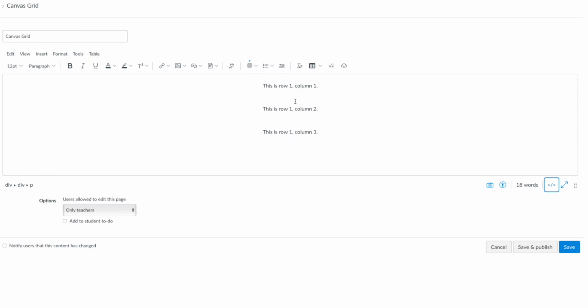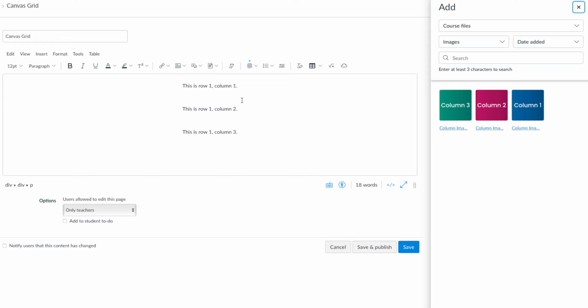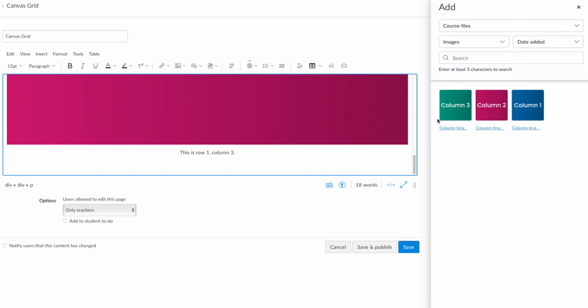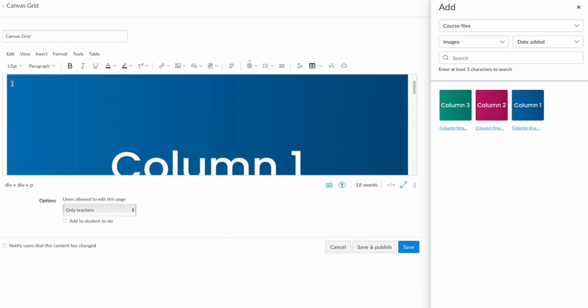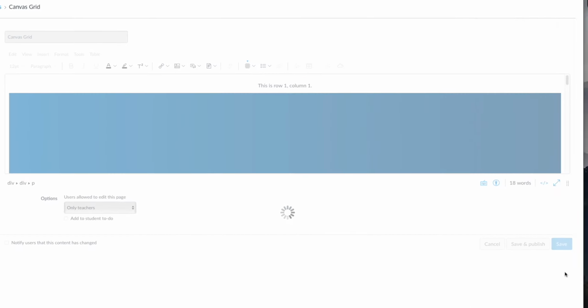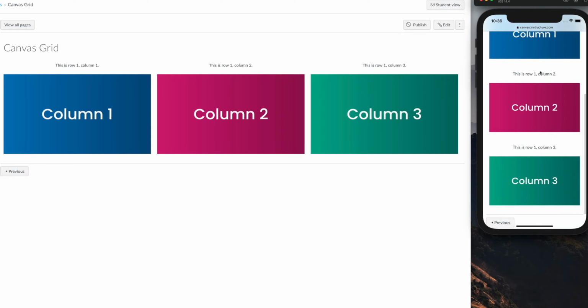So back in the rich text editor, we can go to the course images, and I've already prepared these images for this demonstration. So make sure you are selected inside the new space you made, and let's put in the images. Now the rich text editor is taking on the mobile view for whatever reason, and you'll notice that the images are massive. That's because they are set to take up the full width of the screen like the mobile device. Of course, if you save it, you'll see that they do in fact fit into the rows quite nicely. And if we refresh on the mobile device, we do in fact have our images.